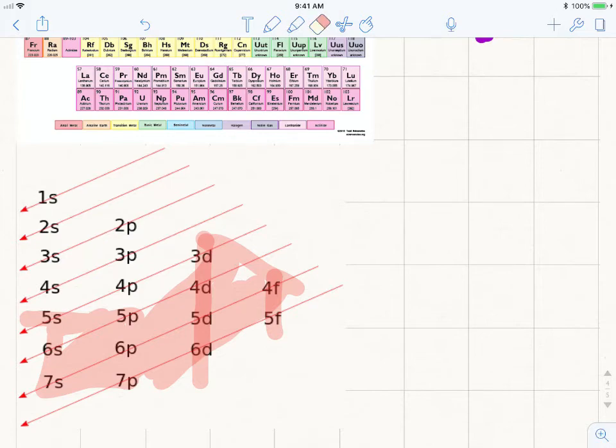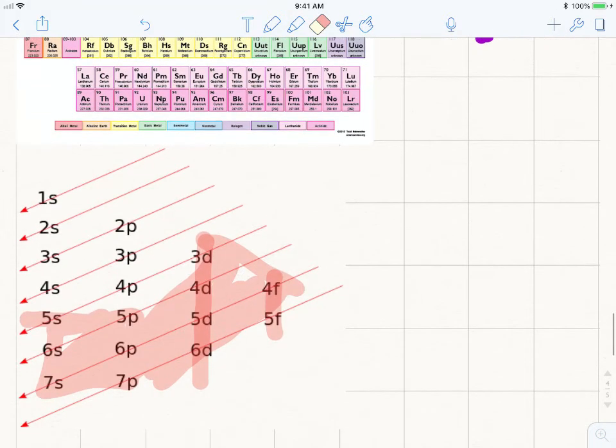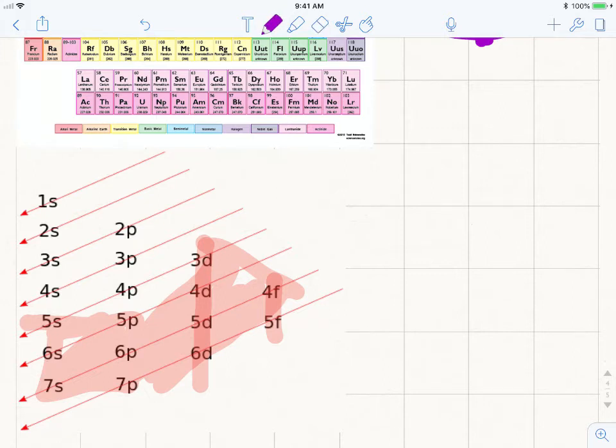So we were doing carbon here. Let's do carbon again using this other method. We're going to start in the top right hand corner up here of our diagonal table, and we're going to follow the arrow, which is exactly the way you do it for any other atom here. So you're going to come down, and the first subshell that we come across is 1s.